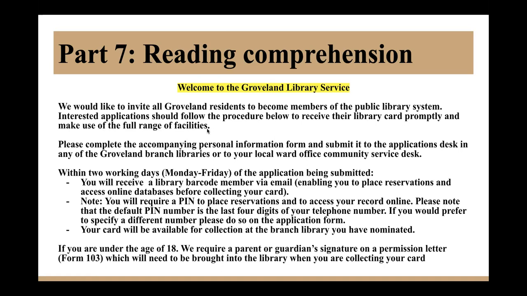We'd like to invite Groveland residents to become a member. So what you need to do for reading tips and strategy here is skim and scan, right? Skim the headline or title first, and then scan the details for specific words or specific detail information. And you can separate each paragraph in order to make sure that you can get the main idea in each one. For example, just look at the first paragraph, second, third, and fourth, and try to understand each paragraph and look back at the questions again, right?